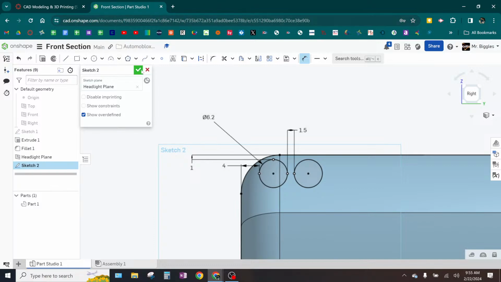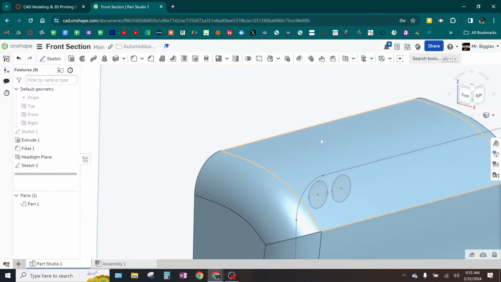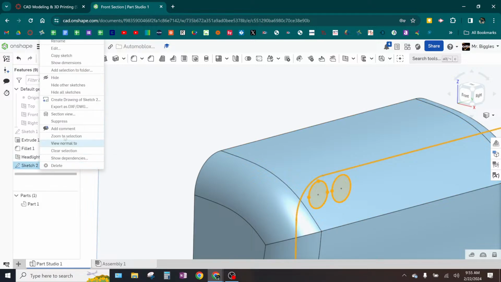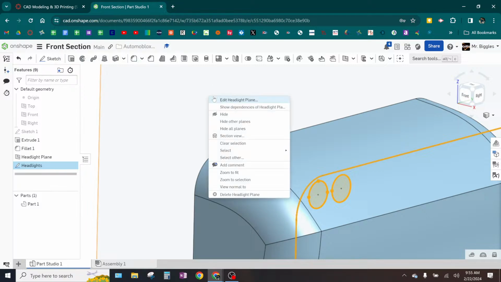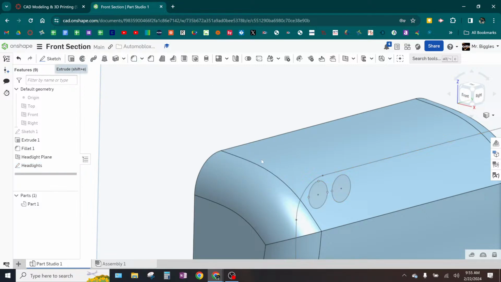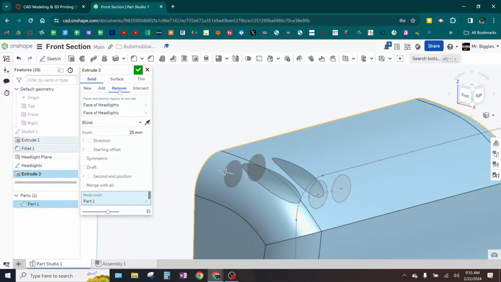All right, I'm done with my sketch. Now what am I gonna do? What do you think I'm gonna do, guys? Extrude it. I'm gonna cut into it. So when I do this, this is where you might have to do a little bit of math, maybe, or finessing with your measurements. What I'm gonna do is try to measure it if I can, using the hole depth gauge. But I have to go to where that plane is.